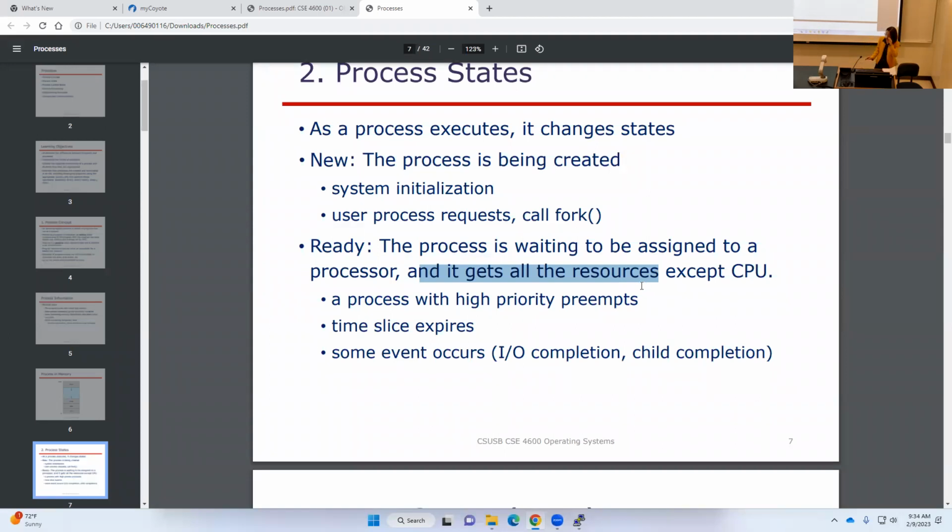So this process already has the memory and the input/output devices, and has opened some files. It has all the resources except the CPU. So now the process is ready to be selected and dispatched to the CPU. So this is ready. Okay, so now this shows how a process can be ready.